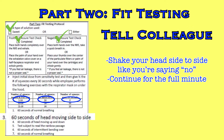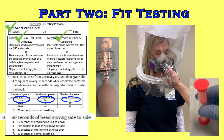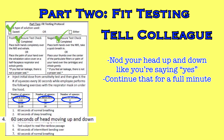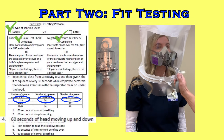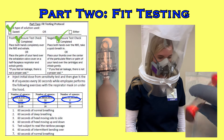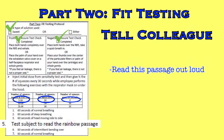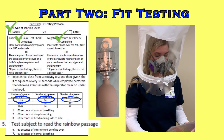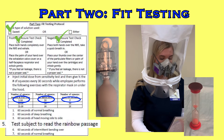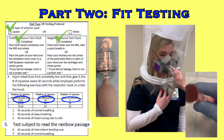Tell the colleague: 'For this minute, move your head side to side, like you're shaking your head no, and keep doing that for a minute.' After 30 seconds, squeeze again and flip your timer. After the full minute, squeeze again and explain: 'Now nod your head up and down, like you're saying yes, and keep doing that for the full minute.' Squeeze again after 30 seconds and flip your timer. After the full minute, squeeze again and hand them a copy of the rainbow passage. Tell them: 'Next I need you to read this page out loud.' At 30 seconds, squeeze again and allow them to continue if they aren't finished. When they finish, squeeze again, restart your timer, and begin step 6.